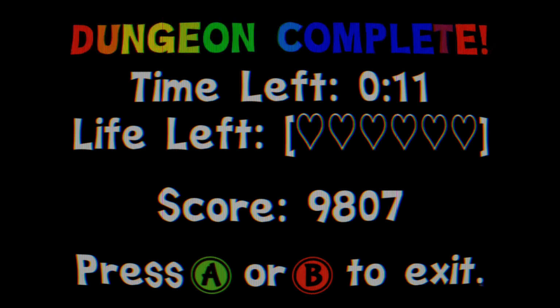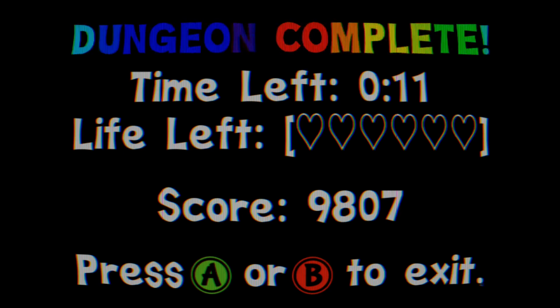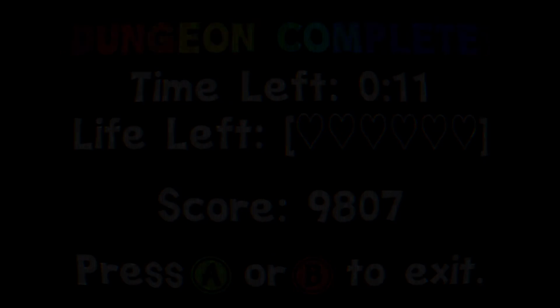You could see my subtotal was 6420 before I took the door. And I had full health when I finished. And I still got higher than 9,500. So when I'm saying that the achievement is very easy, you just need to be mindful of your enemy count. This is what I mean. I could probably have 5 seconds left and still barely get it.